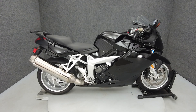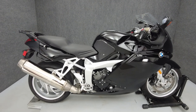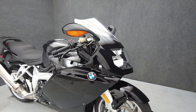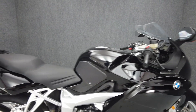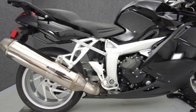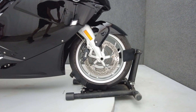Hey everyone, this is Keegan from National Power Sports. This 2007 BMW K1200S with 12,289 miles passes New York State inspection and runs well. It comes equipped with ABS, heated grips, and electronic suspension, and has been upgraded with Tech Spec tank pads, BMW luggage rack, and saddlebag mounts. The K1200S delivers superior handling in an upright riding position.